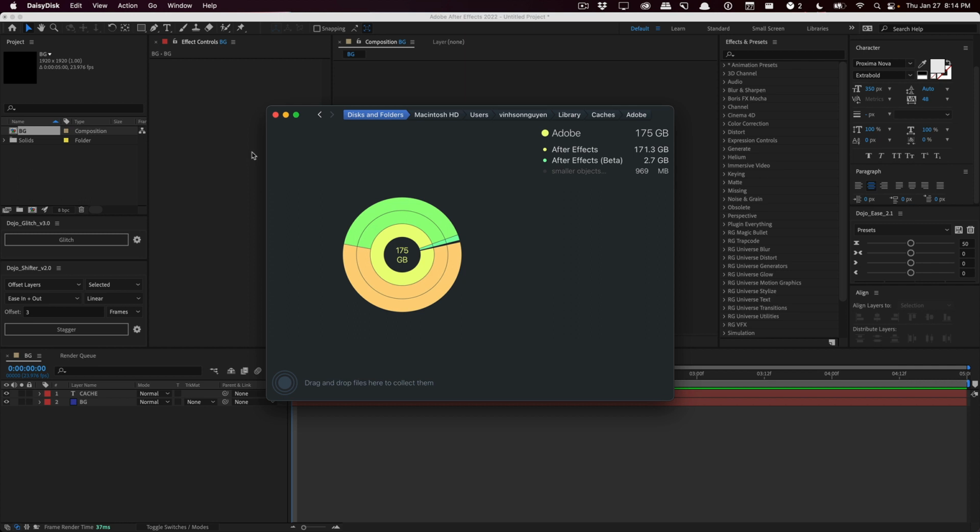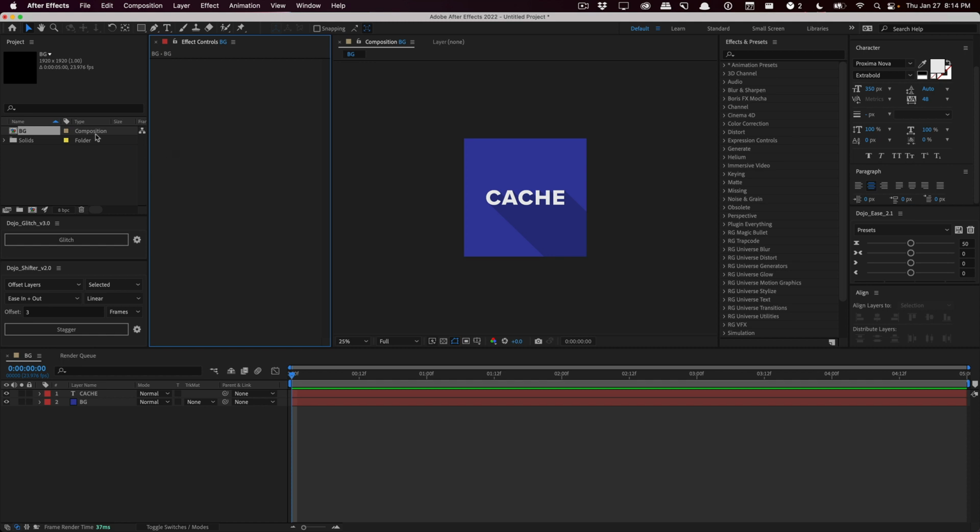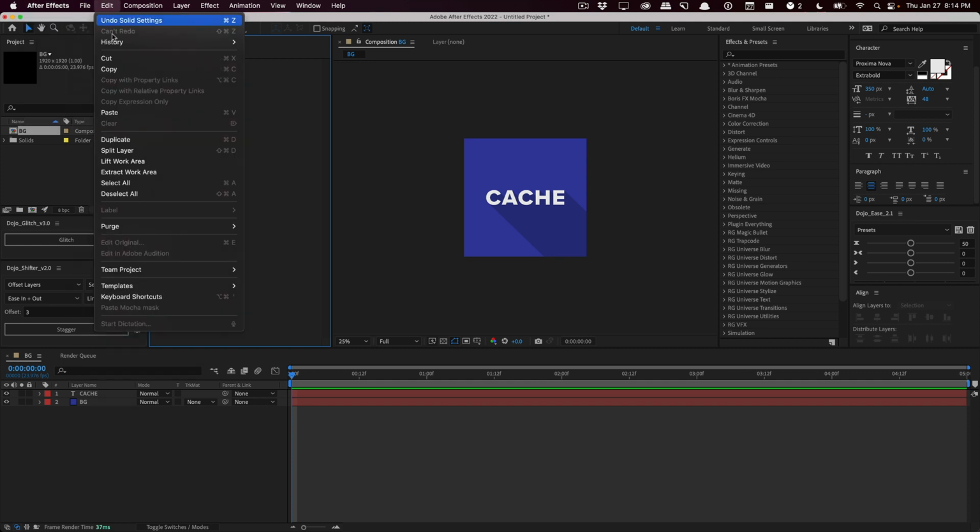And so in After Effects, you can go ahead and delete that very quickly. You can either go to the actual directory itself and just delete it that way, or you can go to your After Effects version right here, go to Edit and go to Purge, and just wipe out the memory and disk cache that way. This is a very quick and easy way to do it. And that is the end of the video.